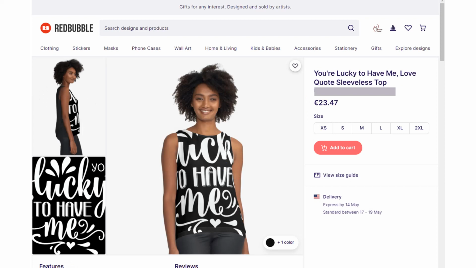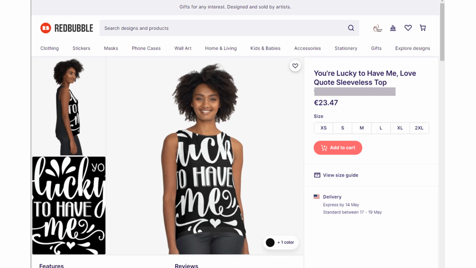All right, here's another one. I've seen some of the other designs of this particular shop owner, and for all intents and purposes, the design on the other products was absolutely brilliant. However, unfortunately, the designer did not take a look at placing this particular design properly on the sleeveless top. And as a result, you can't even make out what the design was actually saying. Apparently, according to the title, "You're lucky to have me," love quote. Looking at the design is just a bunch of different letters and different fonts slapped onto a design with a little bit of a heart in the bottom.